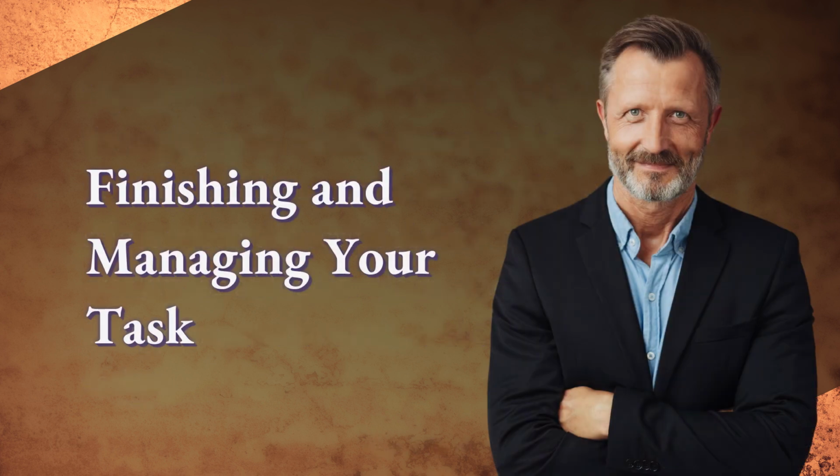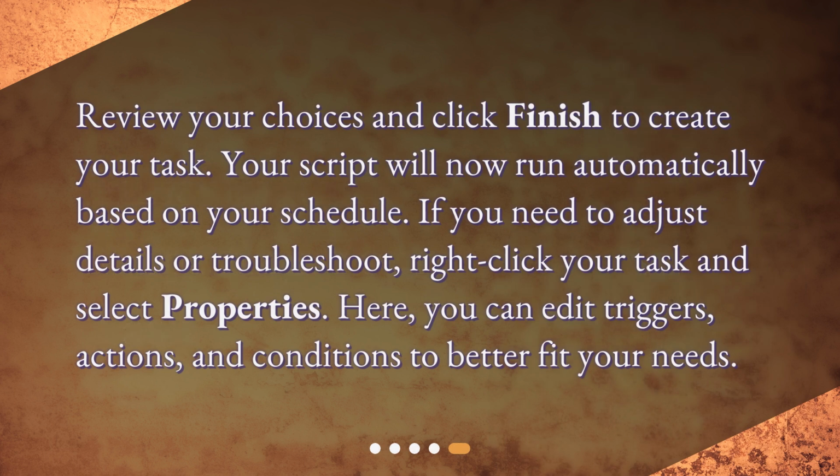Finishing and managing your task. Review your choices and click Finish to create your task. Your script will now run automatically based on your schedule. If you need to adjust details or troubleshoot, right-click your task and select Properties. Here, you can edit triggers, actions, and conditions to better fit your needs.